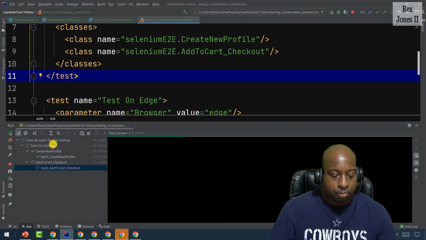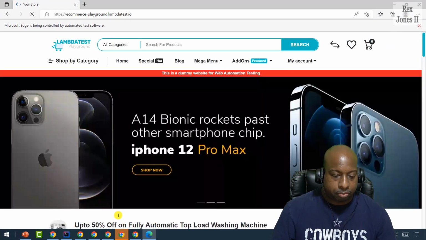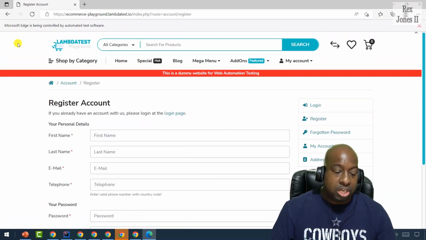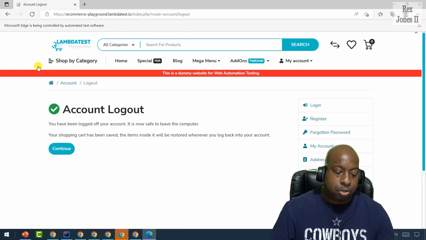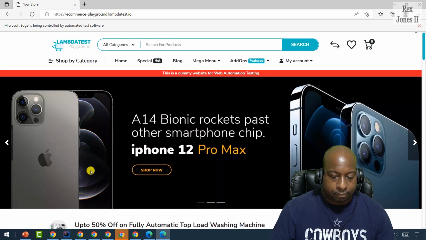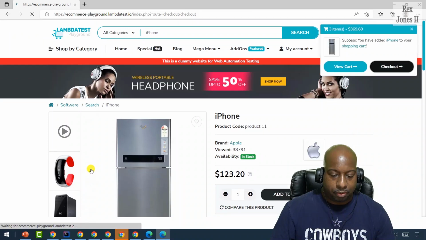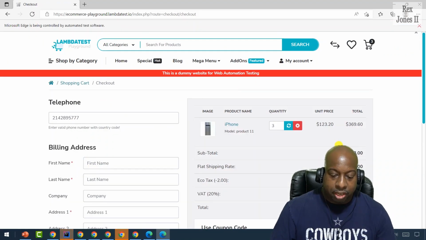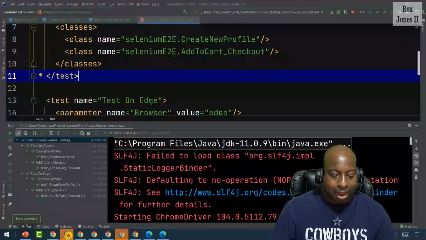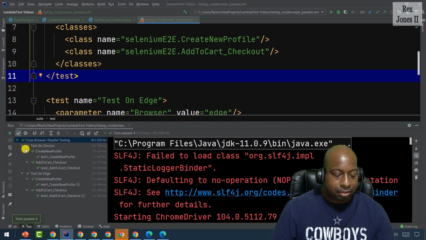You see it's executing on Chrome. Test 1 pass. Now it's executing on Edge. Test 1 and test 2 passed for Chrome. Now it's on Edge. When it's finished executing, I will show you how it also passes on Edge. It looks like the test is finished. Almost, one more. Bingo. We see the unit price and the total price. Go back to the IDE and both tests pass on Chrome and Edge.